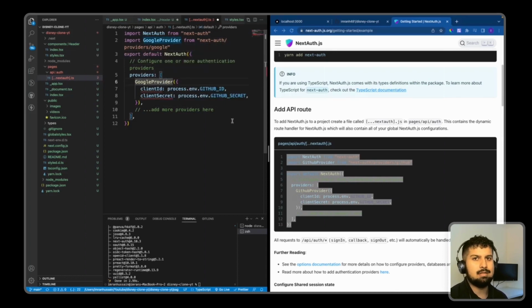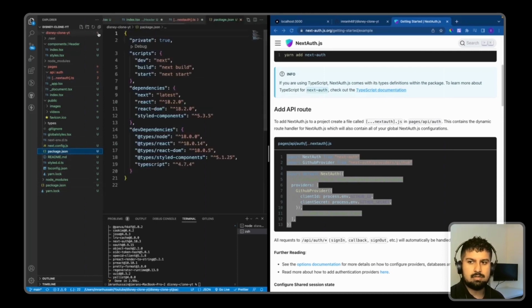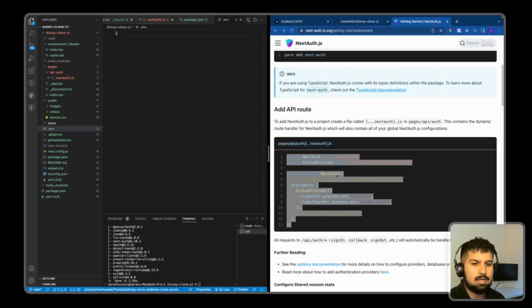We also need to create a .env file. So I'm going to go into the package.json level, and then a new file in here named .env, which is where we will have our env files, and I'm just going to call this one GOOGLE_ID. So GOOGLE_ID is equal to an empty string for now, because we need to go and get that, and we're going to get a GOOGLE_SECRET key as well. So we will do that later on.